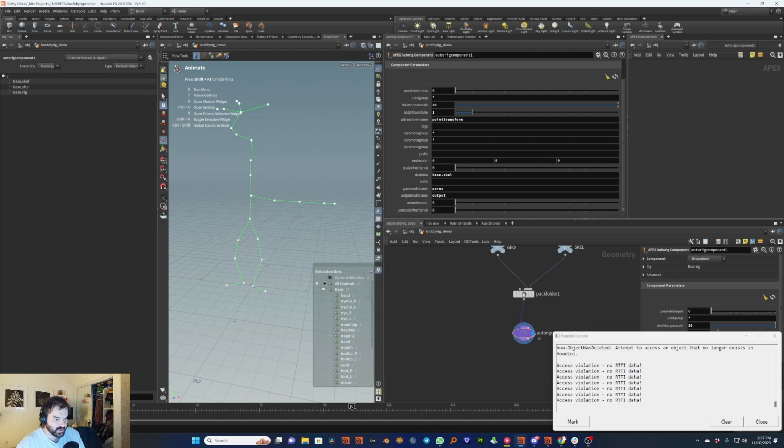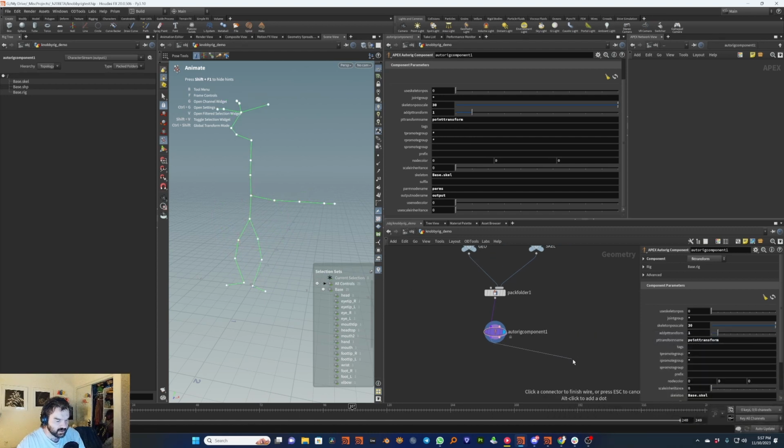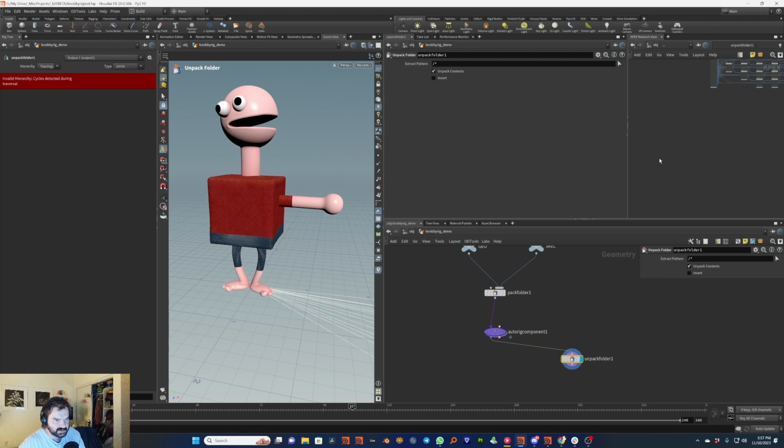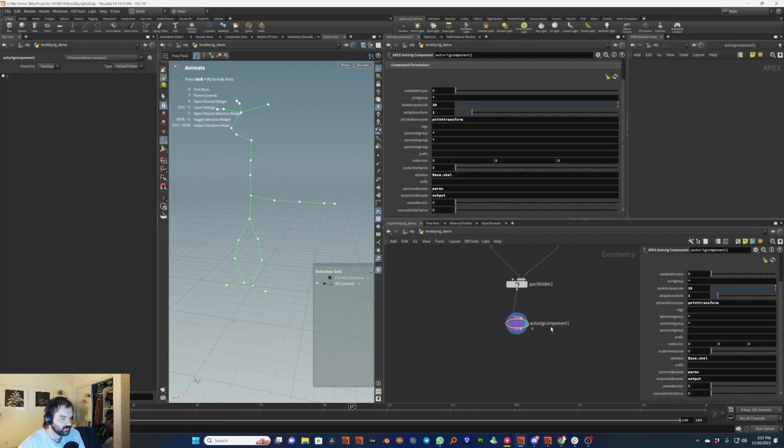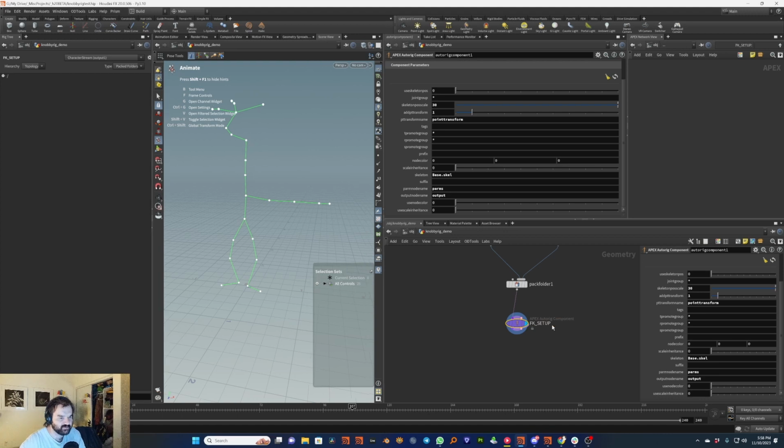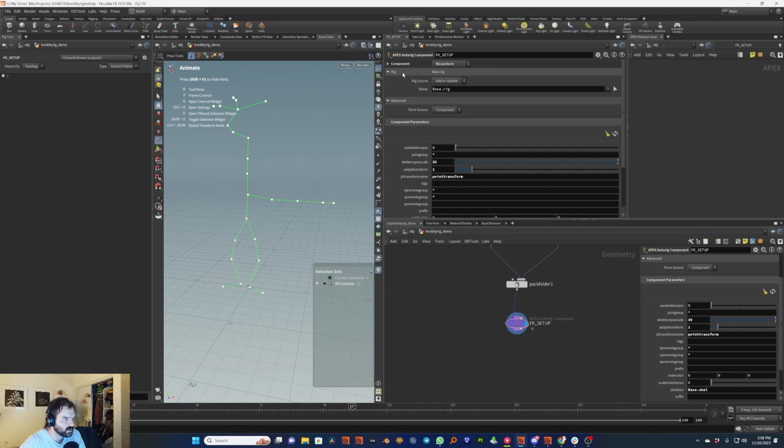I'll point out also, as I was saying, if I go over here and do an unpack folder, I believe, we'll see that I have this crazy stuff generated here by Apex. So what the auto rig component is doing is procedurally and automatically building out an Apex graph for me that lets me rig it. So cool. All right, I'm going to delete this unpack folder. Let's name this FK setup or whatever we want. I'm trying to think if there's anything else I want to do in here. I don't think so. I think we're good.